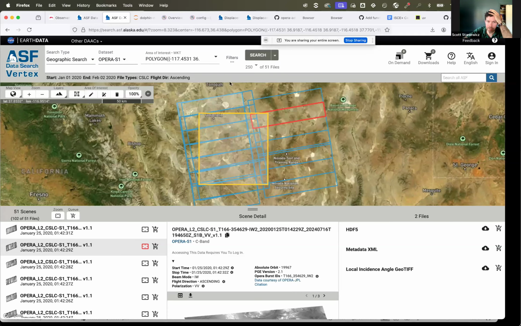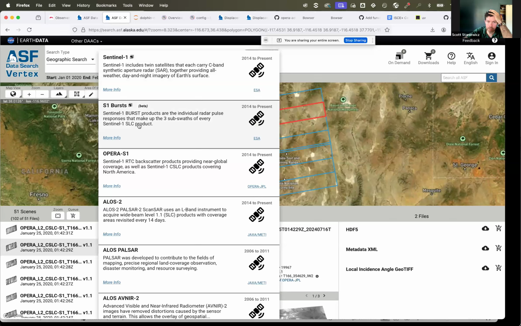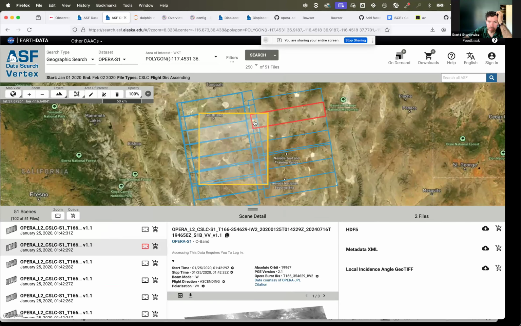The difference between this and the ASF bursts is that the ASF has a similar burst mapping to download much less data. Those come in radar coordinates, so in some way you have to stitch them afterwards. Whereas these are different spatially, and so you'd process them separately for phase linking and PS processing. But Dolphin, because we made it for Opera, is aware of how to stitch together the geocoded SLCs so that you can just download a bunch of these and you'll come out with one continuous map.